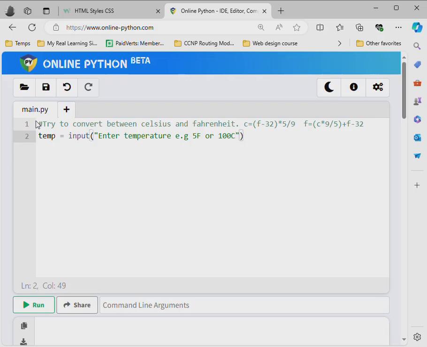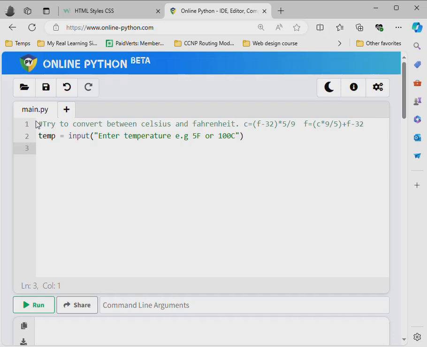Now one thing you notice is the user might enter a capital case or a small case, so we'll sort that out as we go along, so there won't be an error.